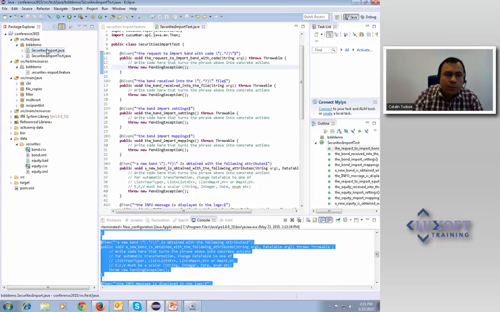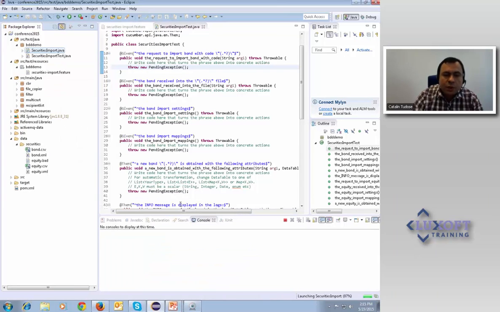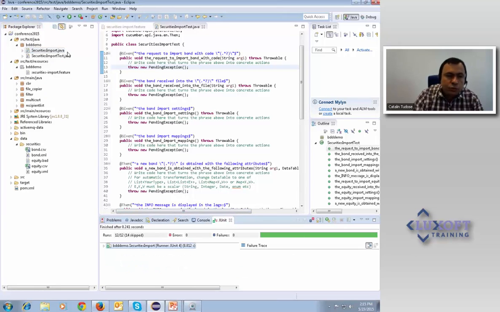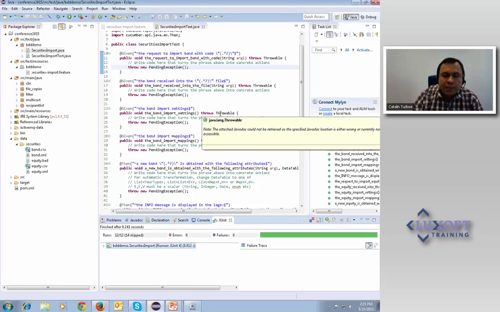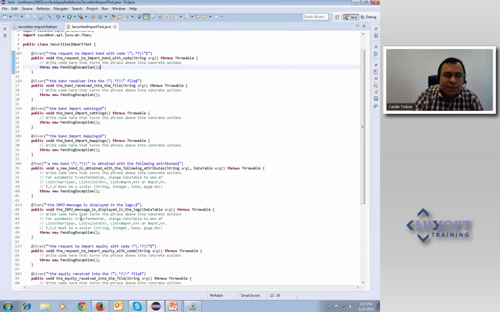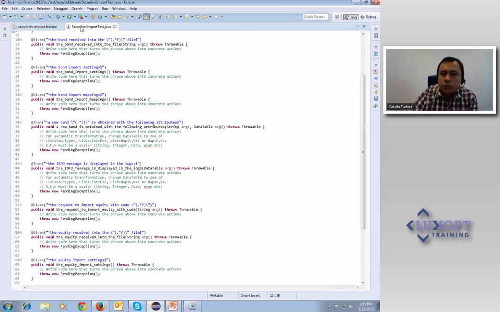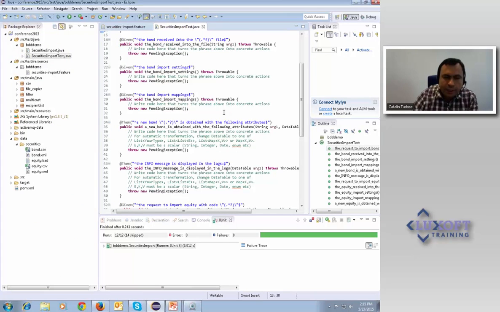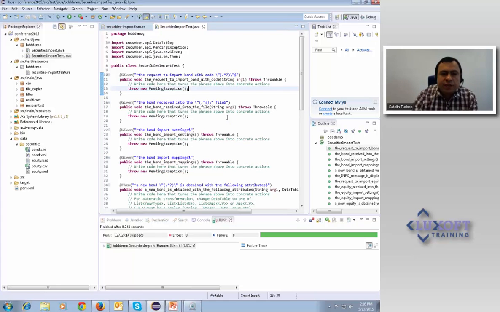But pretending that we are able to write them, we will be able to execute this test and to see that what we are going to obtain is correct. For the moment, we are just having a skeleton. Everything remained as it was defined by Cucumber. We are throwing exceptions everywhere. Of course, we would be able to write some code. This will take some time and is beside the scope of our presentation. But as a principle of behavioral-driven development and of the Cucumber software tool, I think it is pretty clear how it acts.